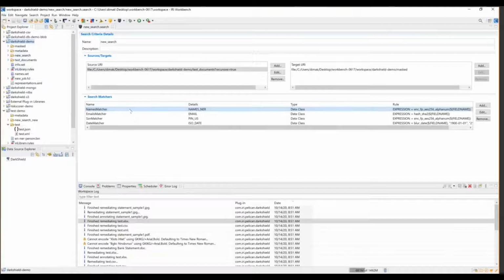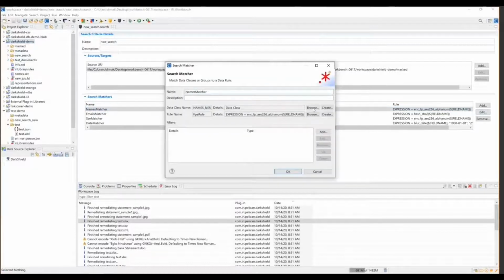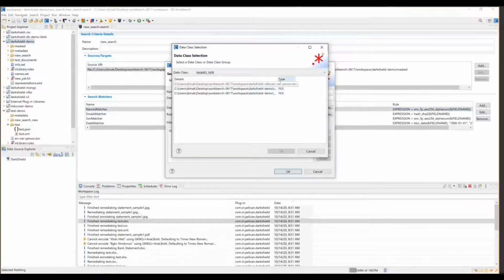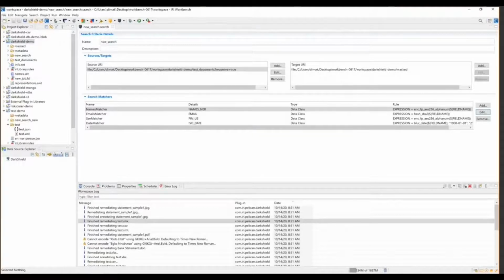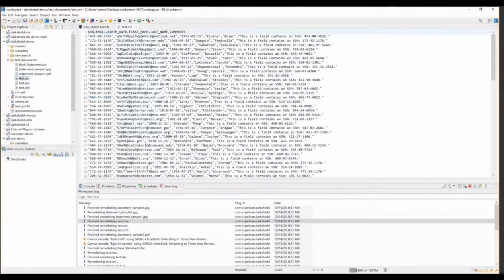One thing I should have mentioned is the data class I'm using uses a combination of the named entity recognition model and the name sets. I just had a set file containing all those names, which is why I was mentioning that you might not have that set file. What I'm going to show you is how you would match on those names using the column name instead. You can see that both the CSV and Excel files have first name and last name, and that's what indicates that this entire column contains names.